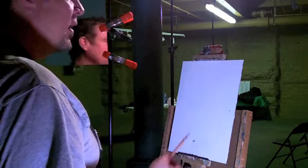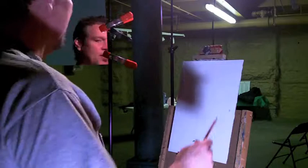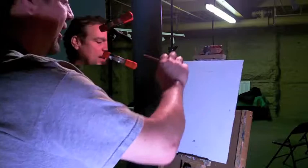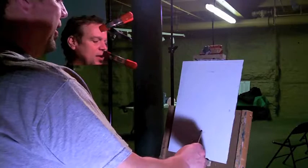Now I'm going to just use a charcoal pencil to sketch it in first. And basically we're going to indicate some kind of roadmap to get our painting started, but that's as far as we're going to go. I like to keep my canvas somewhat eye level, and I'm trying to give myself just a little shoulder. So I'm basically just indicating the top of my head and the bottom of the chin, a little bit of area for that.